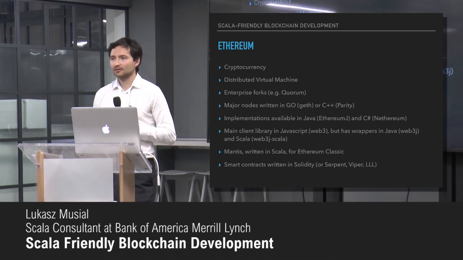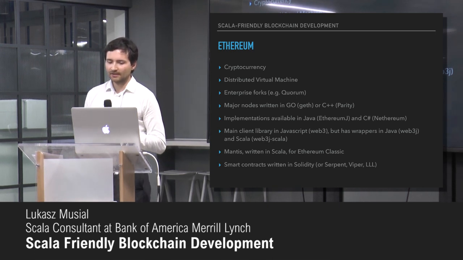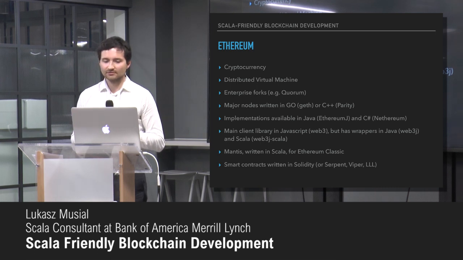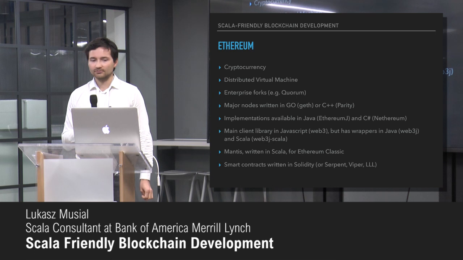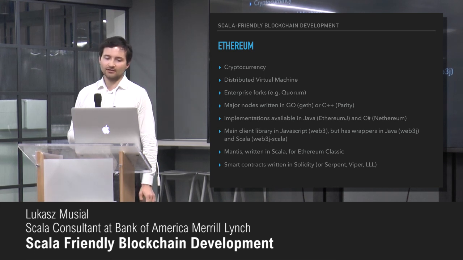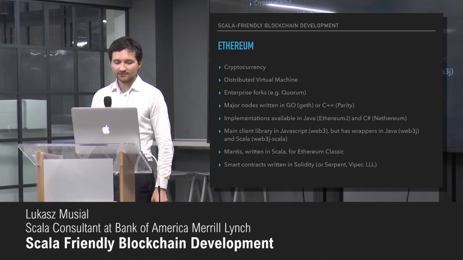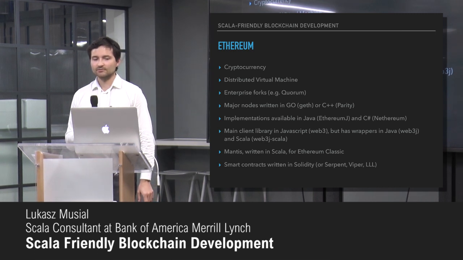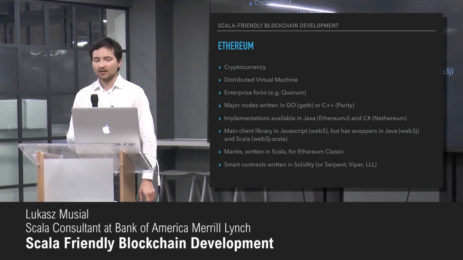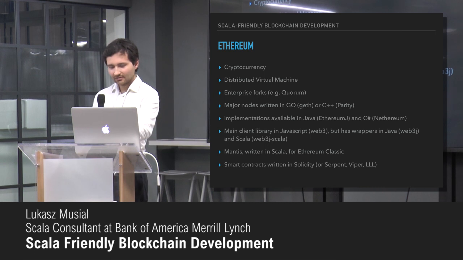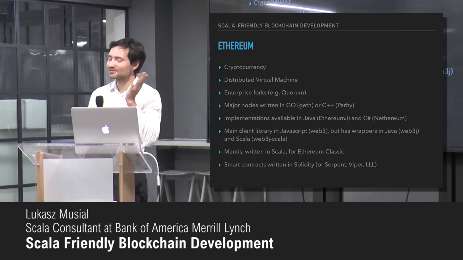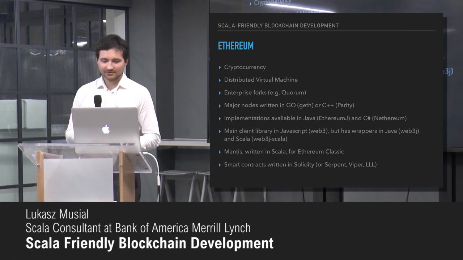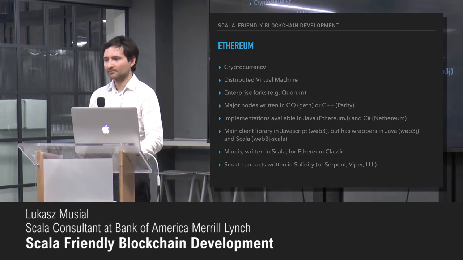The main client library, Web3, is JavaScript. However, and I'm actually going to show examples of this, there is a Web3J and Web3J Scala, which allow you to communicate from the JVM with a blockchain. The Mantis mentioned before already. In terms of developing the smart contracts themselves, there is a dedicated language for this on Ethereum. It's called Solidity. There are actually several others, and I think LLL stands for Lisp-like language or something like that. It has a Lispy syntax to it. But the one most people actually write in is called Solidity.